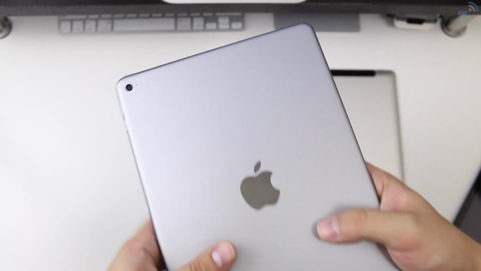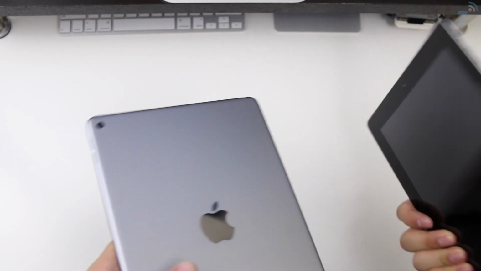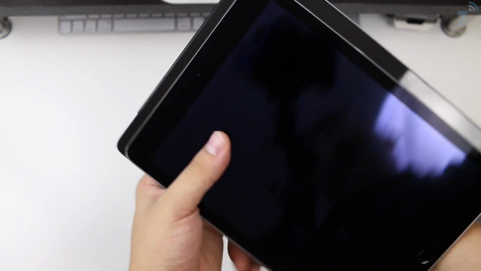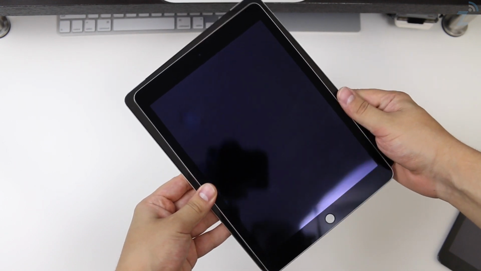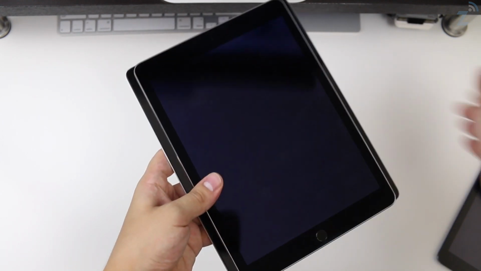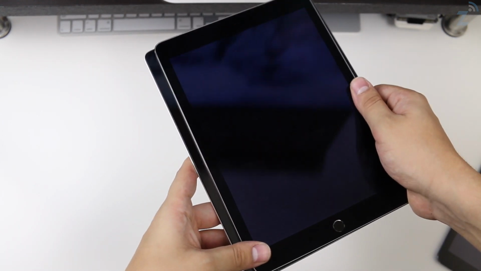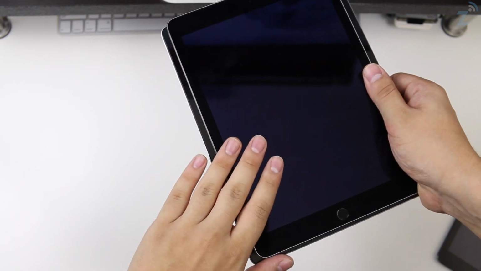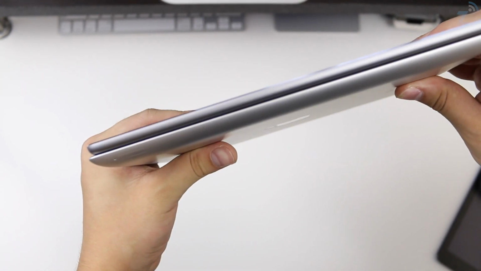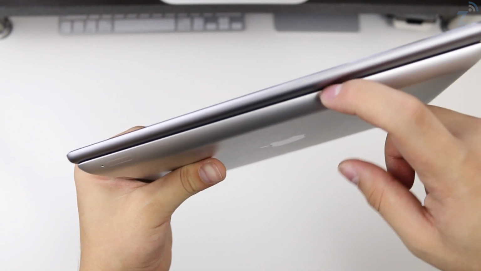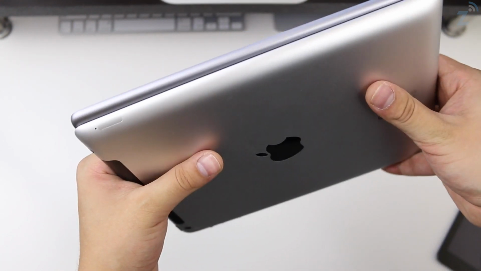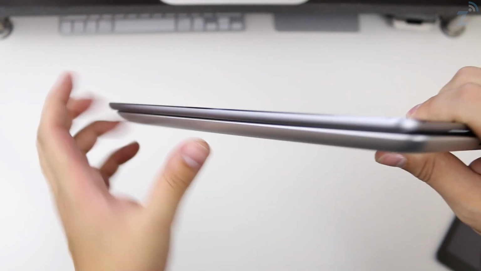But now let's compare it to the iPad 3, which is a whole different story because this is a lot bigger, a lot thicker, a lot heavier in every single way. Here's how much the bezel's changed. And that's not just in the iPad Air 2. This is of course also on the iPad Air, the differences between the 3 and the Air. But we're using the iPad Air 2 right here. You can see how different that is. In slimness, this one's extremely hard to hold with one hand, and it's also very heavy compared to this. This is just not nearly as portable as this one up here.